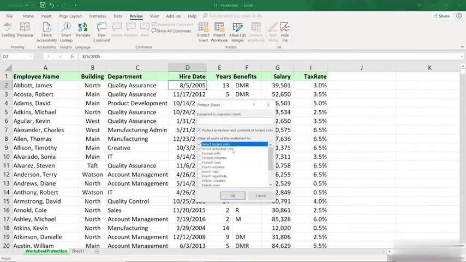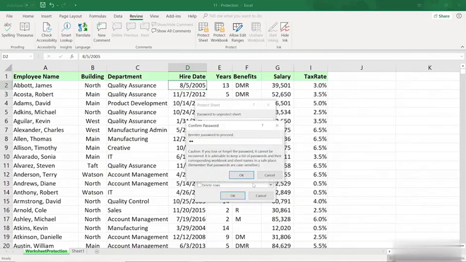And look what else pops up. A whole series of potential questions and answers about, do we want to allow inserting and deleting of rows? Well, we would think that out a little bit and perhaps experiment a little bit. At a minimum, if we want other users to be able to make some changes in the appropriate locations, you must allow Select Unlocked Cells to be selected. Let's provide a password. Click OK, provide the password again, click OK.